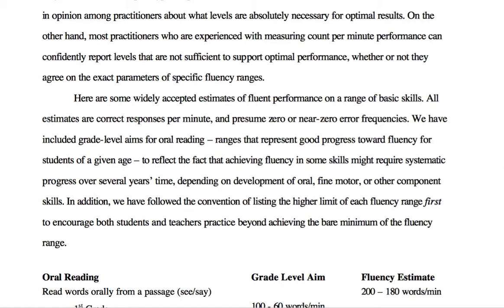We have included grade level aims for oral reading. Ranges represent good progress towards fluency for students of a given age to reflect the fact that achieving fluency in some skills might require systematic progress over several years' time, depending on development of oral, fine motor, or other component skills. In addition, we have followed the convention of listing the higher limit of each frequency range first to encourage both students and teachers to practice beyond achieving the bare minimum of fluency range.